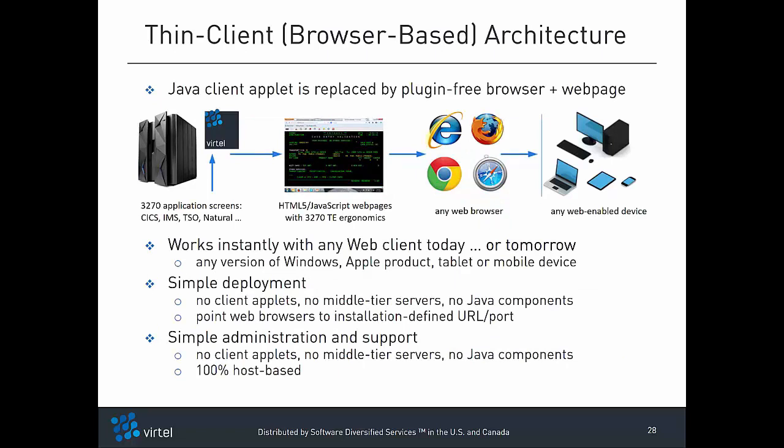Virtel relies on a thin client, and some call it a browser-based architecture. With Virtel, the client applet is replaced by a combination of the client's web browser and the web page that Virtel serves to that web browser. Virtel runs on the mainframe host, where it converts the screens of 3270 applications into HTML JavaScript web pages that can be rendered by any web browser running on any web-enabled device. Consequently, Virtel works instantly with any web client available today or tomorrow.